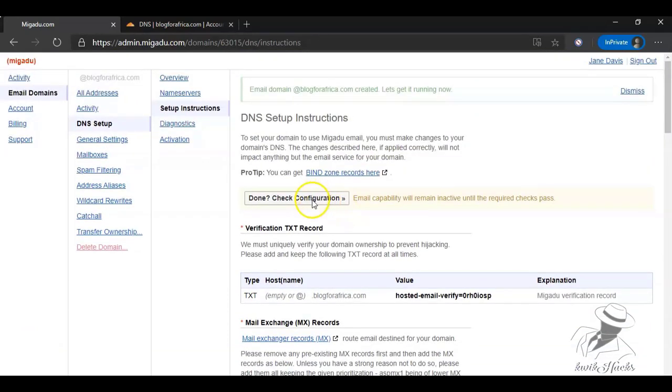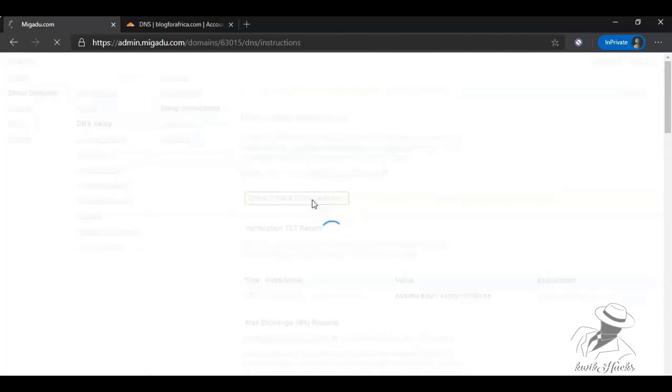After adding all the provided DNS records, scroll up and then click Done. Check Configuration to check and confirm you have added all DNS records correctly.